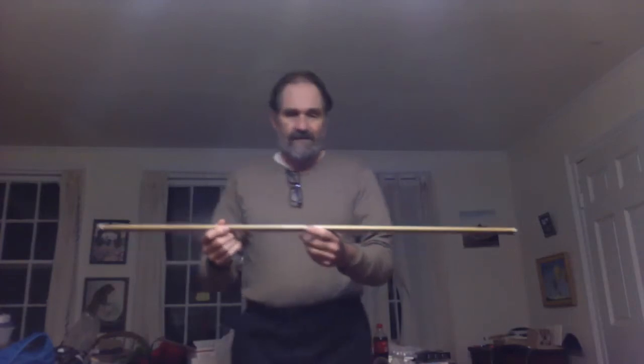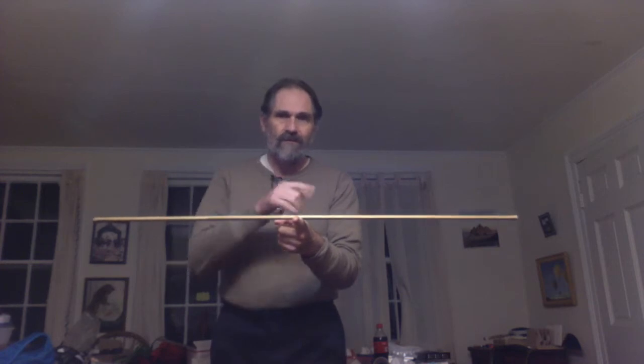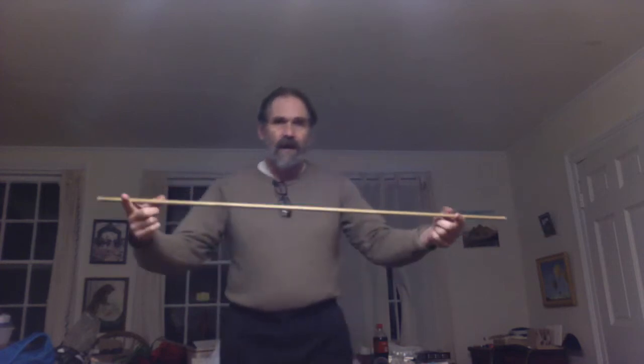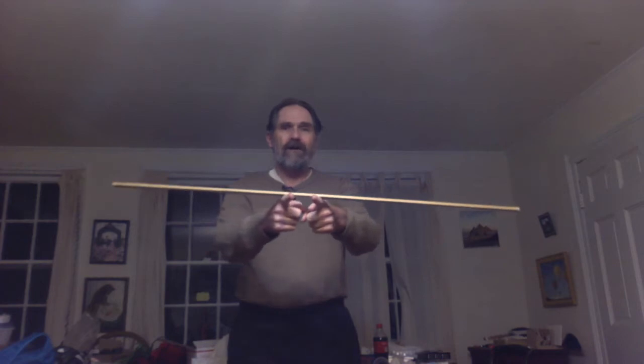Here are some demos on the center of mass. You have to put the center of mass right over the pivot — no torque is produced. But we can find it another way. I can put my two fingers out like this and just start moving them closer and closer, and they're naturally going to find the center of mass.